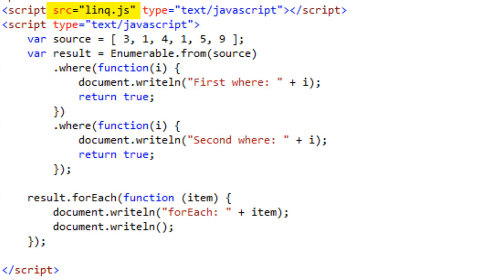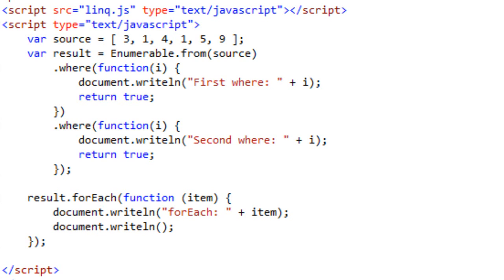In that library, one difference from C# is that in C#, an array of integers itself implements the interfaces necessary to process that array using language integrated query. In JavaScript, this is not the case.